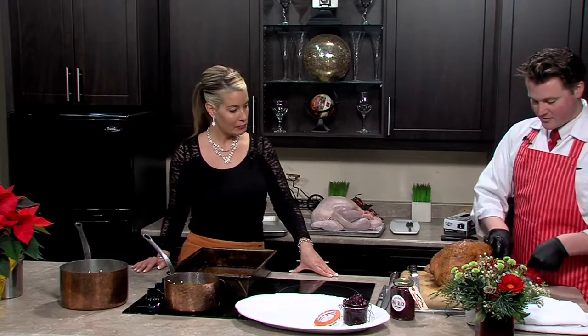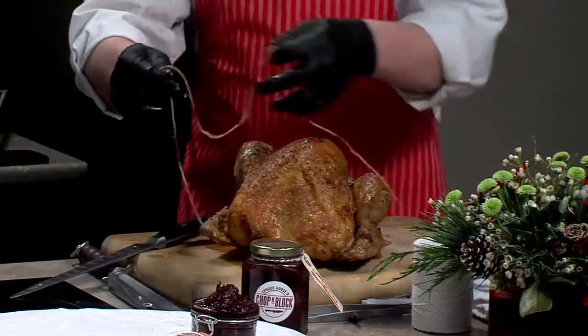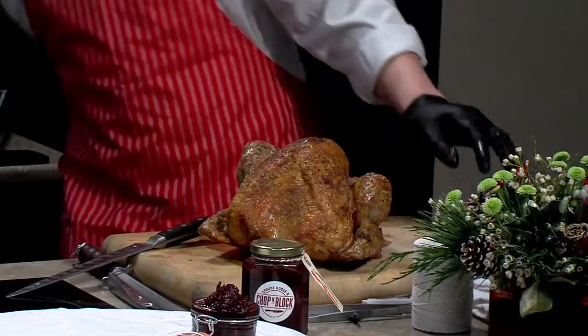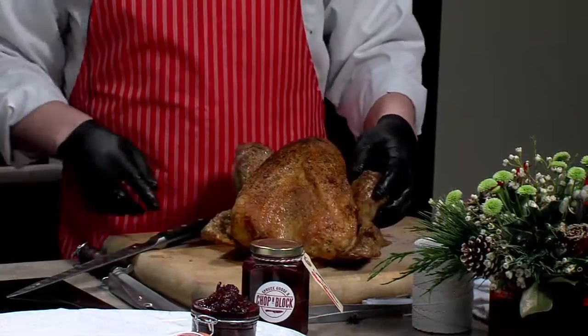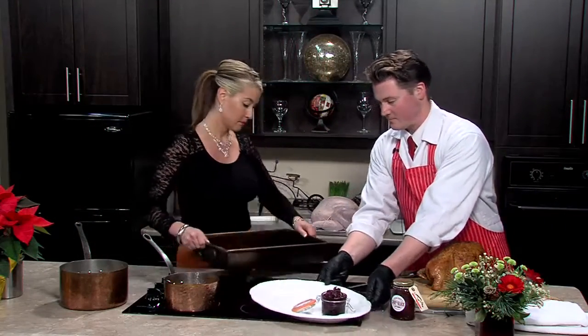Okay, so now it's not cold, but it's not hot, this turkey. So what I do is I carve it now and then cut it up. I'm not going to do it because we don't have enough time, but I would carve it and then just put it on a tray, put it back in the oven to heat it up, and then we can put it on the platter. Okay. So do you want me to move this out of the way? Yeah, maybe.